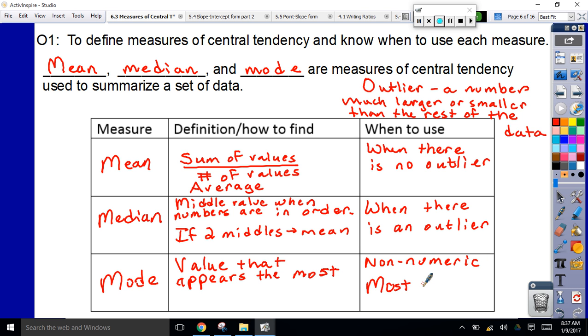I'm going to write most common. So if I wanted to know the most common test score, I might look at my list and say, wow, there are so many people who scored an 89 on this test. That would be the mode. It's not as useful for that sort of thing. It's mostly useful if we want to know when something is most popular, like ice cream flavors.